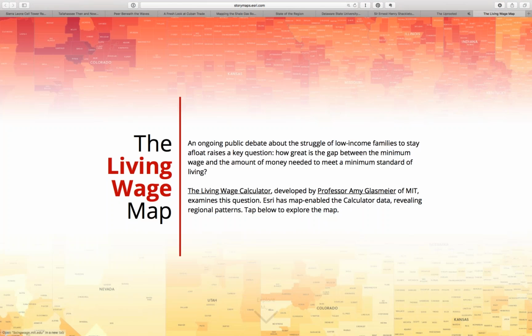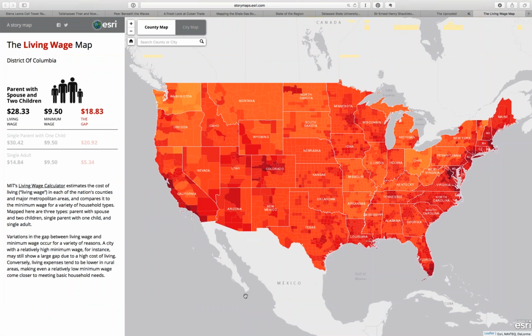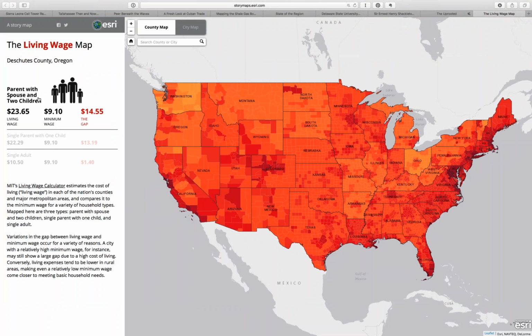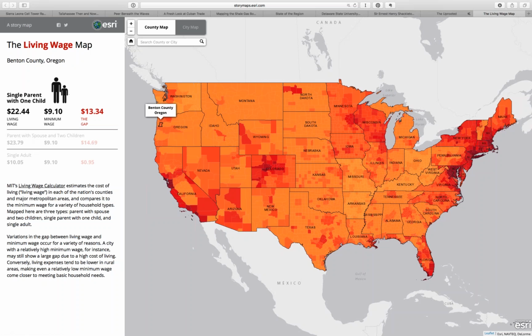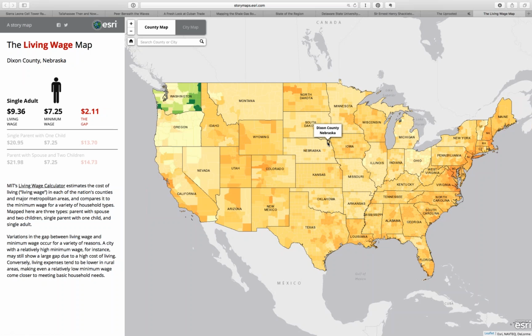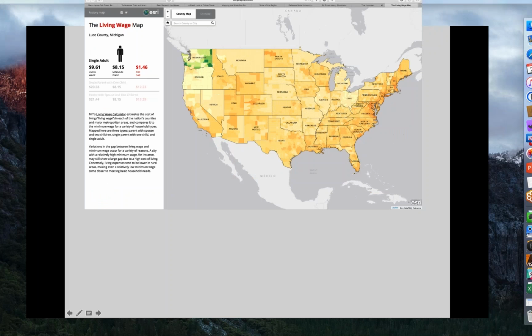And then a custom version of a more, in some ways, more standard map shows this living wage map where you can look at either counties or cities. And when you click on what the data show for a parent or spouse of two children, as you drag this around the map, the information on the left here updates. But if you'd like to look at single parent with one child, you can click and it moves that information up here and redisplays the data, or single adult, moves it up there and displays the data. So again, this is a more advanced map that would take some coding. Not going to do this in a template per se, but showing it just as an example of the way that things can work in story maps.